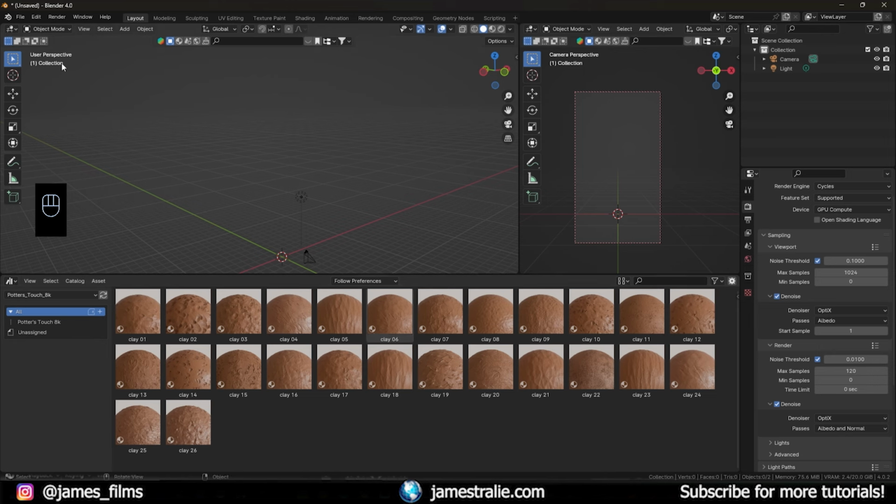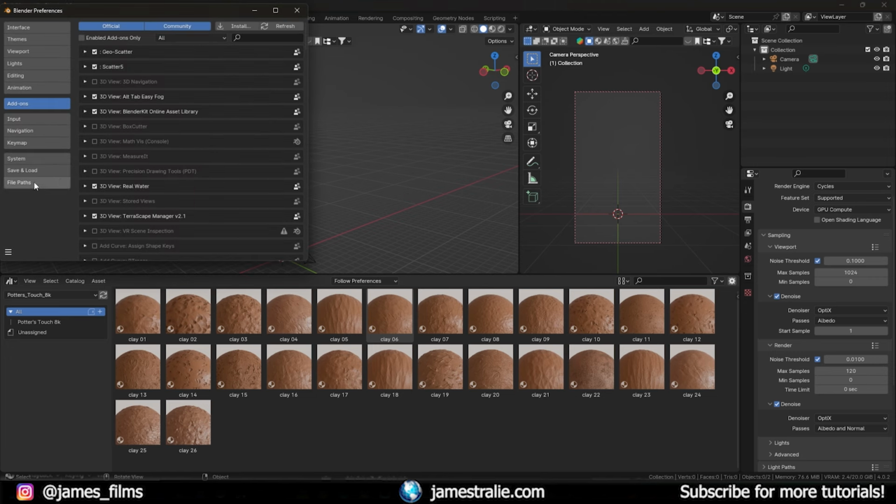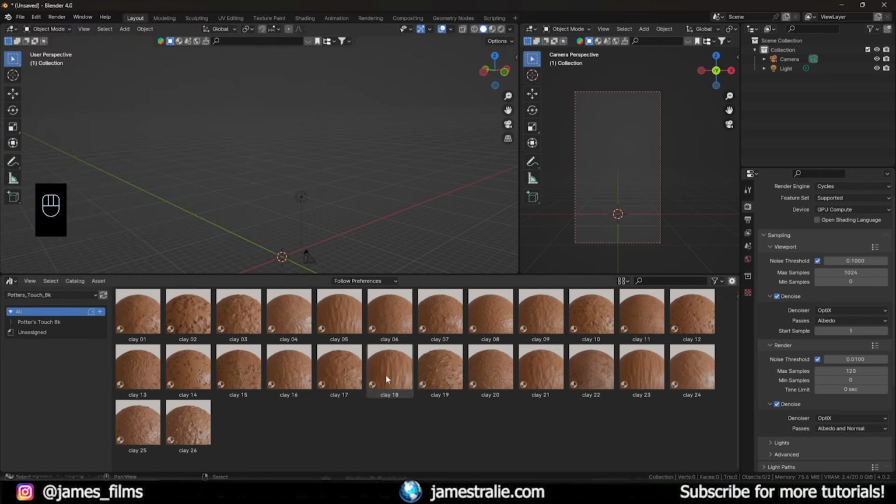But you save out the files that you get when you purchase this. You go over to Edit, Preferences, and then locate in your file paths where that is located, and you can link that library. So I've already done this. But you would just go to file paths and choose where this is located on your hard drive. And then the next time you load Blender up, it will appear there. And it's as simple as literally just dragging and dropping this onto an object. I don't have an object loaded up here for now, but you can just do that simply in your scene.